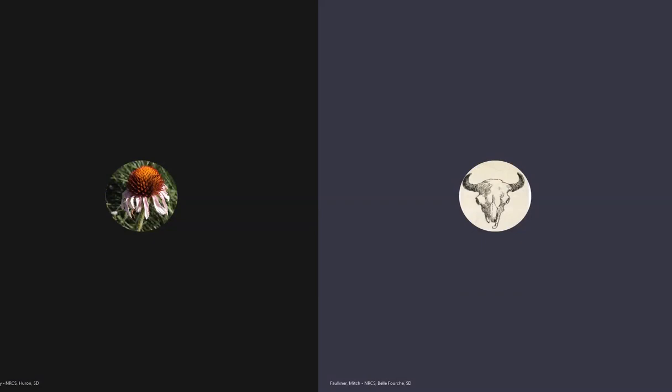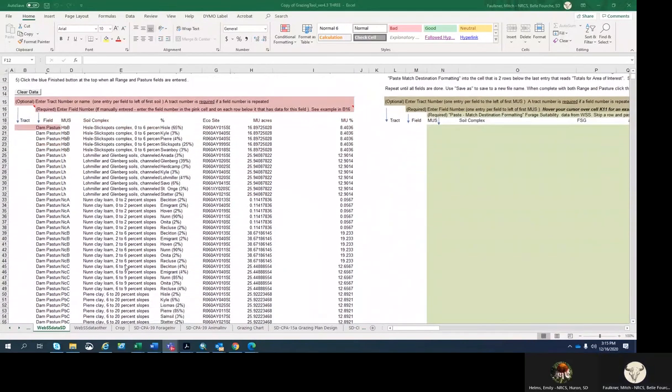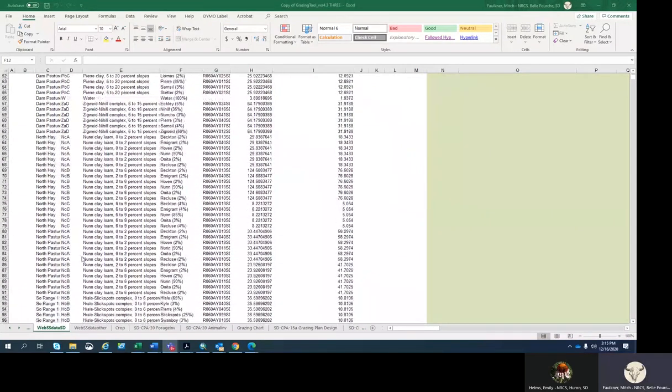Okay, so there's one other thing that I want to do before I finish this process up with our South Dakota land. We had one land unit when we were mapping it called the North Pasture. This left-hand side of the web soil survey data tab is for rangeland. I have one in there that's actually true pasture, and it's tame and probably seeded back to alfalfa and intermediate wheatgrass or something like that. So I can account for the productivity of that pasture in a different way, and I'm going to do that right now. I'm going to show you how I would handle that.